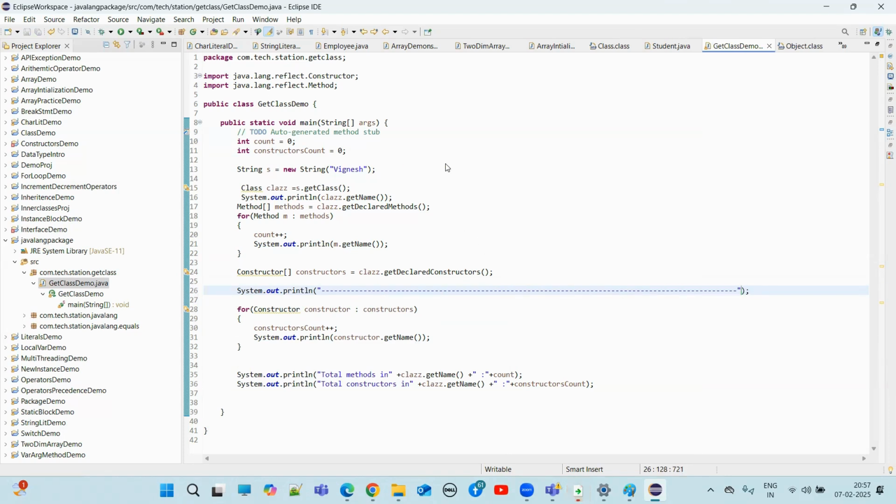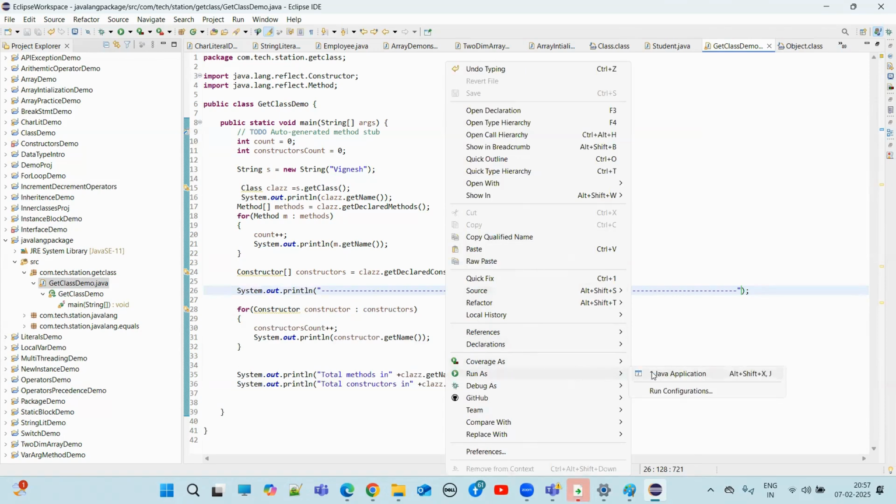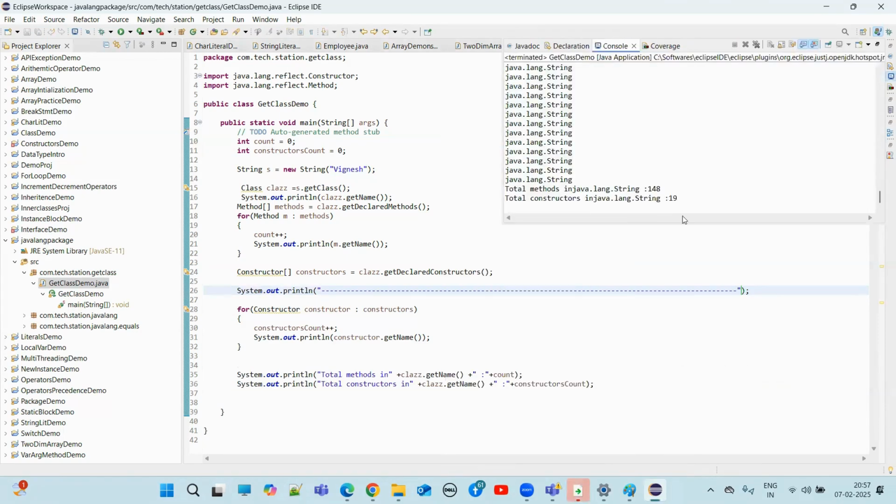Now see, let me execute, run as Java application. How many constructors do we have? These are the constructors of java.lang.String. Total methods in java.lang.String is 148. Total constructors in java.lang.String is 90.